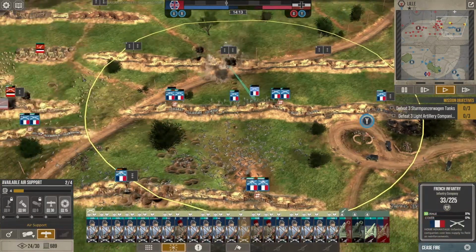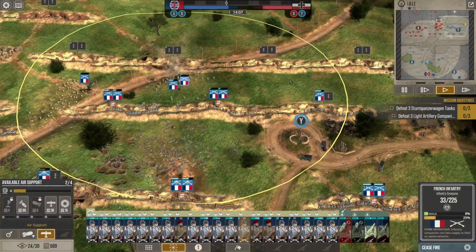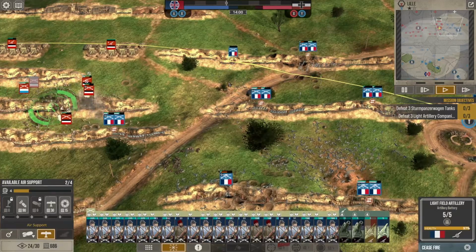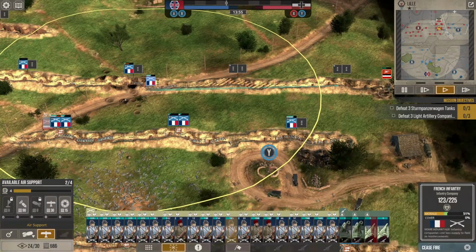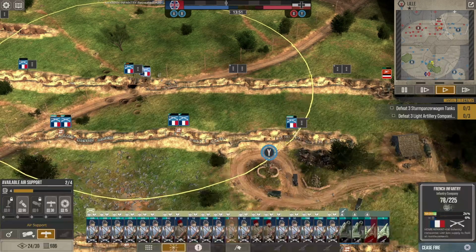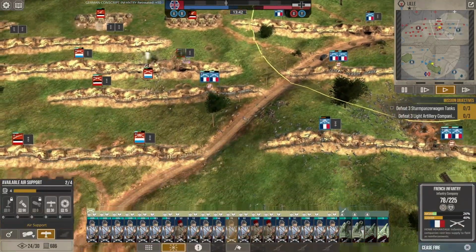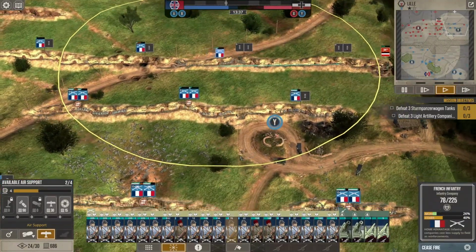And once I get this back line taken, I can send my troops over and grenade that machine gun nest. And with the way they're attacking me, we should be able to get enough rifle fire to prevent any major issues. Hey, stay in the trench. All right. Now they can go through the trench and take out that gun with no risk.